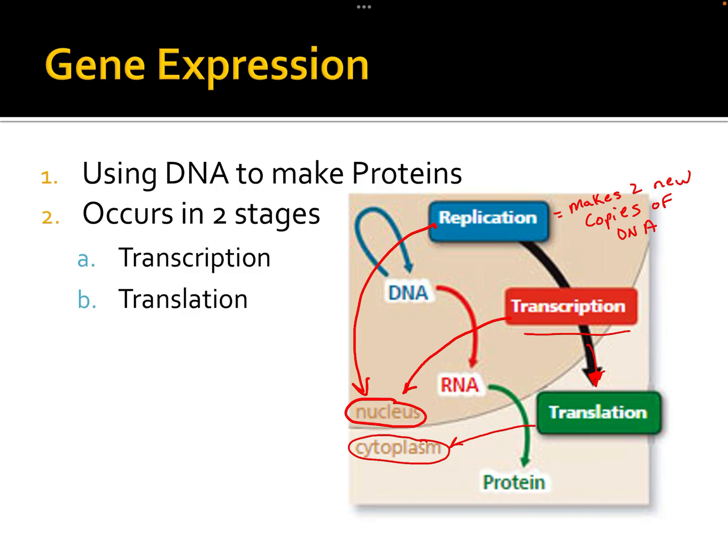And when we say translated, think of a code. When you were little kids, maybe you wrote codes, or think military, they use codes. When you're sending codes, you have to be able to translate them. Those A's, T's, C's, and G's in our DNA are kind of like a code, and we have to translate those and turn them into our ultimate goal, which is that protein. We translate them into the protein. That's the actual gene expression part of it. So we see gene expression going from DNA to proteins, and that's our goal.